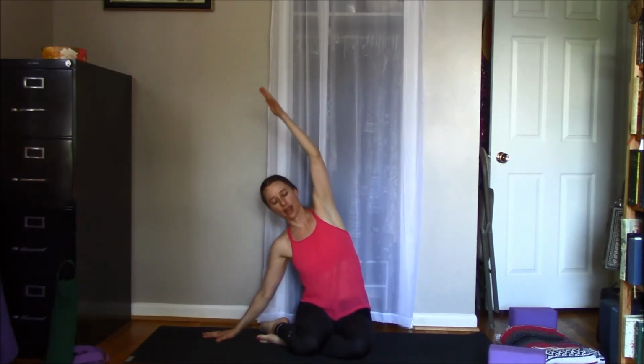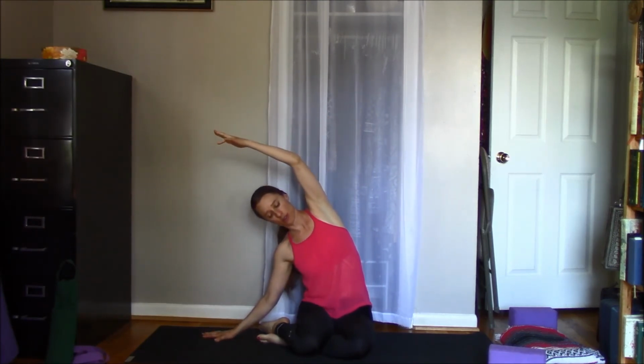Good, rotate your right palm up. Inhale, take your right arm up to your right ear, and as you exhale, keep your left hand to the left, bend your left elbow and side stretch. And breathe deeply.